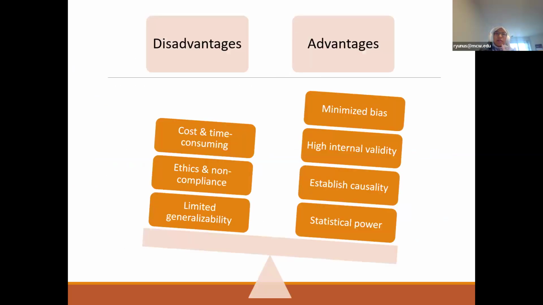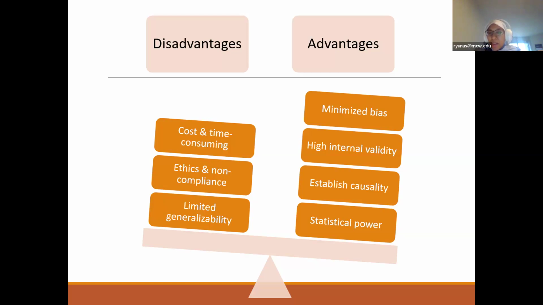Now, okay, the last slide for the clinical trial for RCT is the advantages and disadvantages. So as you can see, when you conduct RCT, which is the gold standard measure, I would say, for testing the effectiveness of a drug or a new treatment, what is good about RCT is that it has, I wouldn't say it is completely free of bias, but if you really follow the protocol or the rules for RCT, you will be able to minimize a lot of bias. RCT also has very high internal validity.